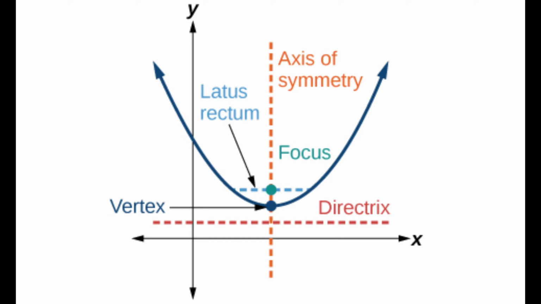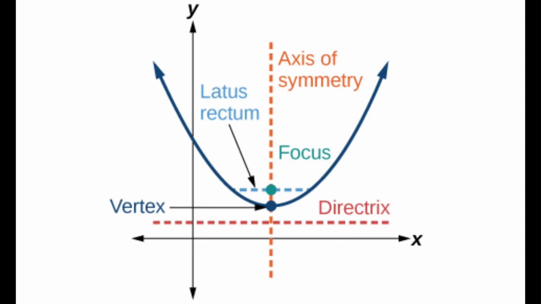The first part of the parabola is the axis of symmetry. This line is perpendicular to our directrix. The parabola is said to be symmetric with respect to this line. Next are the latus rectum and the vertex. The endpoints of the latus rectum and the vertex are used for sketching the parabola.